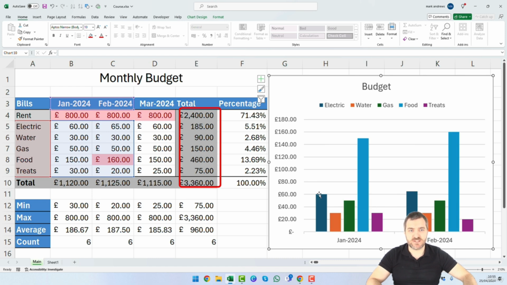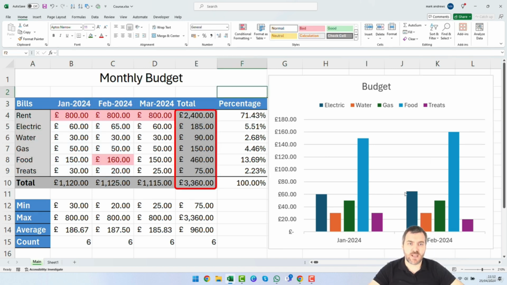So now that you've done this, you can start to see the change. We can see that the electric's changed a little bit. We can see that the water stayed the same. The gas has probably roughly stayed the same. The food and the treats, though, have changed, okay? So you can just see these little gaps there, where before, when you had the rent obviously blowing out, it wasn't too clear what it was doing and stuff. So just one to be conscious of. And obviously, if you can move the data around and make things a little bit cleaner, then things like this are just going to help you. And it looks a lot better.